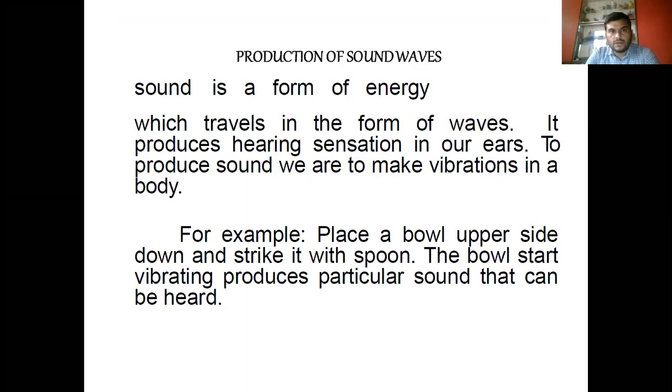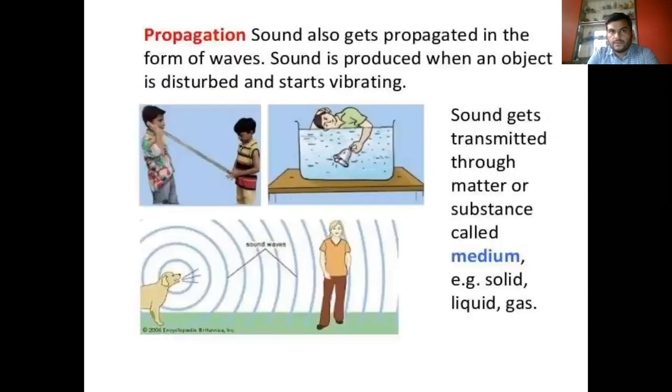Now, what is sound? Sound is a form of energy which travels in the form of a wave, produces a hearing sensation in our ears, and also produces vibration in our body, to understand what others are saying and what kind of properties the sound has. For example, place a bowl upside down and strike it with a spoon. The bowl will start vibrating, producing a particular sound that can be heard by humans.